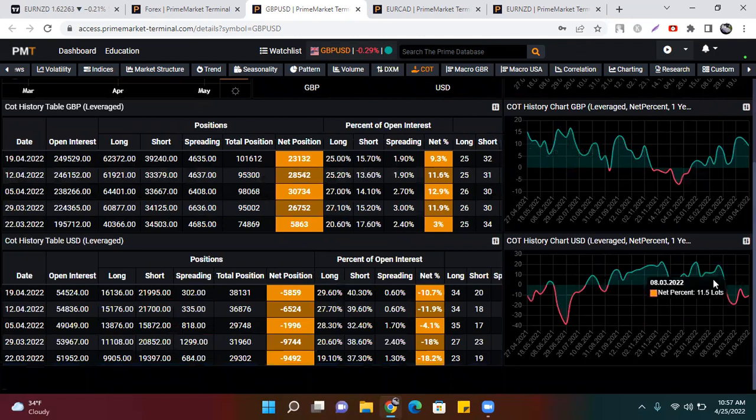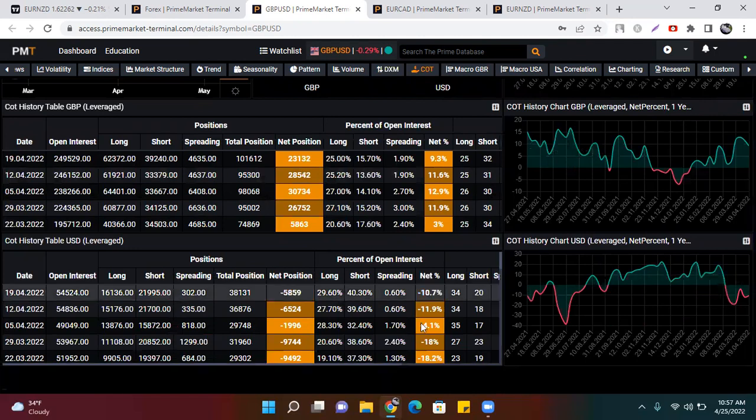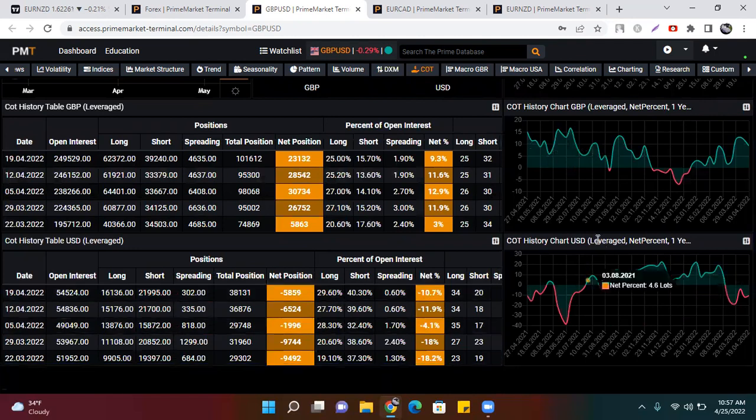The fact that this is net negative and it's been net negative is a good sign as well. The non-dominant pair could be net negative, as you can see right here on the USD from March 1st, 2022 until today. They started adding negative lots from that point on, and this is essentially what I'm looking for to happen on the Great British Pound in the coming weeks. You can see how they kind of look similar. I'm looking for this to happen.